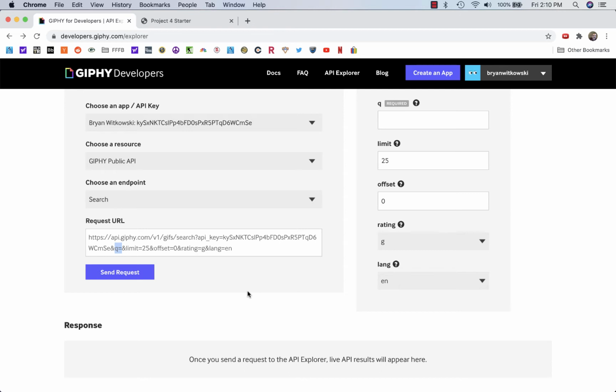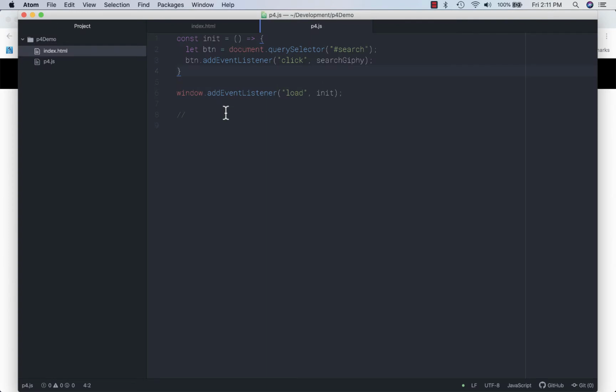They'll type that in, so into a text box, and then I'm going to fill in that parameter value, that Q, which really stands for query, and then I'm also going to update the limit so that I'm only getting 10 results back. So I'm going to go ahead and take this request URL and bring it over to my starter code.